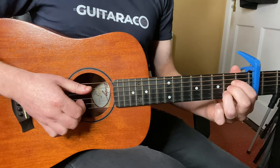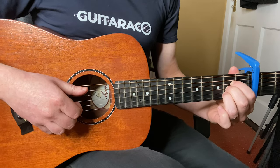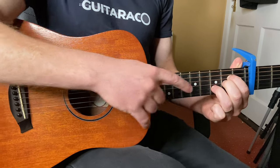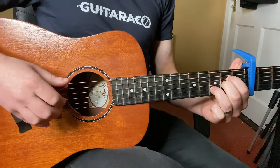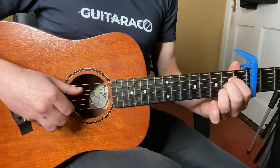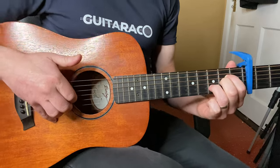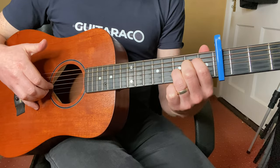Now the last one's a little bit different, same rhythm. You're gonna move your ring finger up a fret. So now you're already in position for your E minor 7 chord that's next. So we're on A, then you slide that up a fret, and you pick those three strings again, the same three strings you had all the other times.